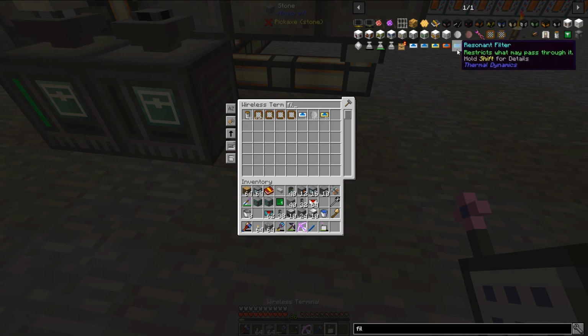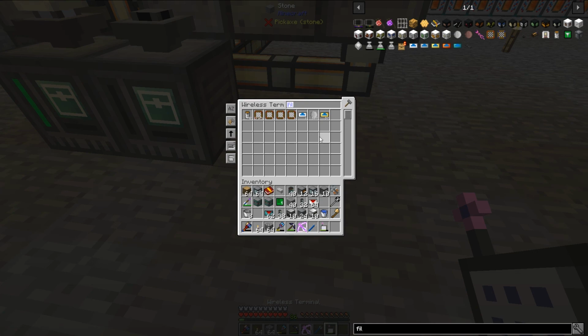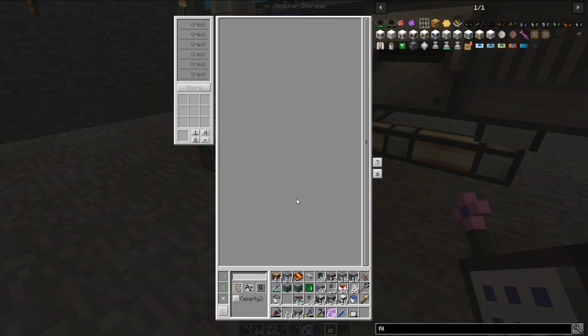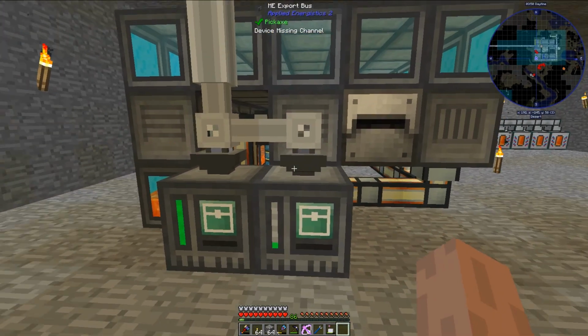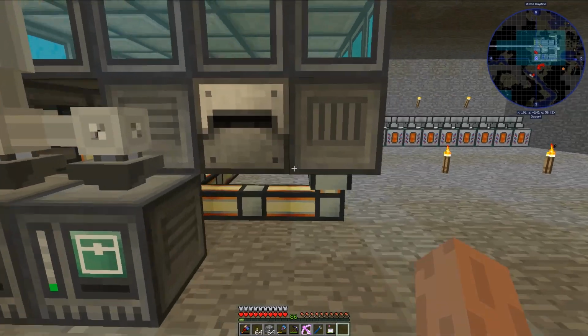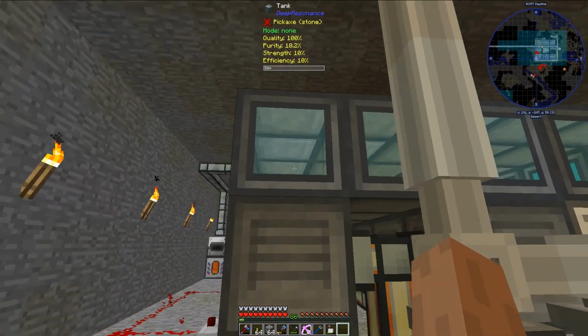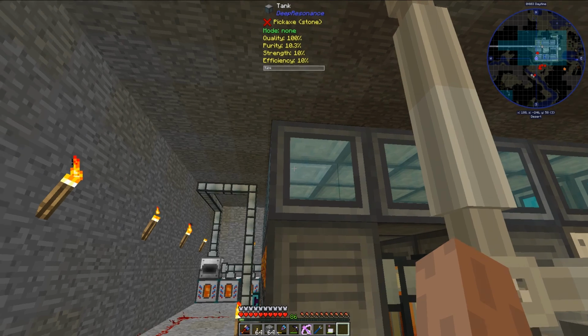The filter material is really simple to make. I have this recipe set up and it makes quite a bit of it, so that's good. Filter material there. Throw the filter material in here now. And then grab this and voila. And we should have this being filtered. Oh, cool. As we can see, the purity is going up, which is awesome. That is exactly what we want to see.